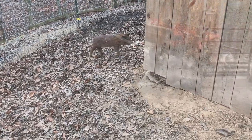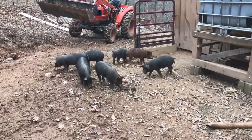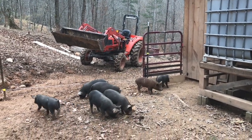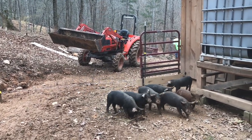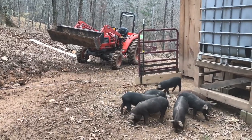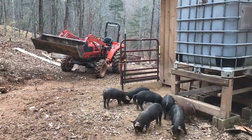Fence test. So ideally, it's best not to have them stressed out, unlike the farmer who gets stressed out. But if they slowly discover this, then they'll accept it. Like that. See how the pig turned? He sees the obstruction, feels the shock. Instead of shooting straight through instinctually, they turn. They're actually pretty smart when they figure that out, when they realize going forward is going to be an issue. So they turn pretty quickly.